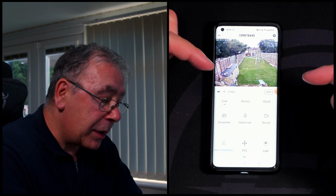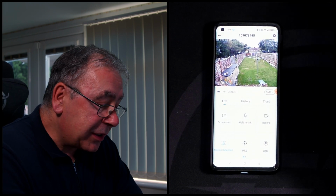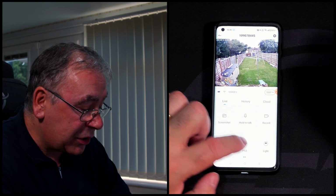Now, onto the software. So this is the software, and that is an actual live view right now. One of the things that I did find a little bit annoying sometimes, I don't know why, but it does go a little bit on the laggy side.